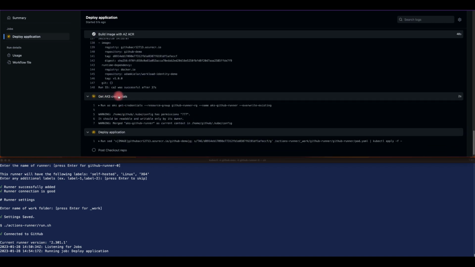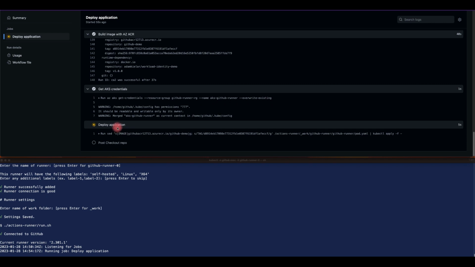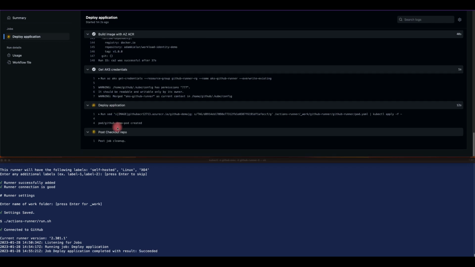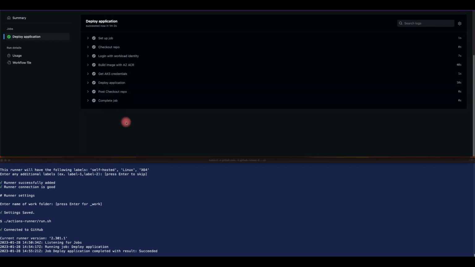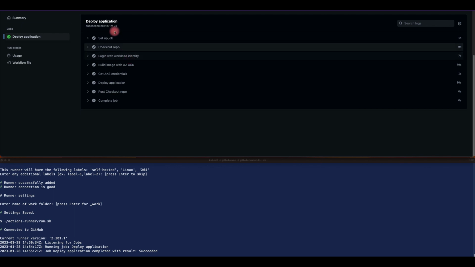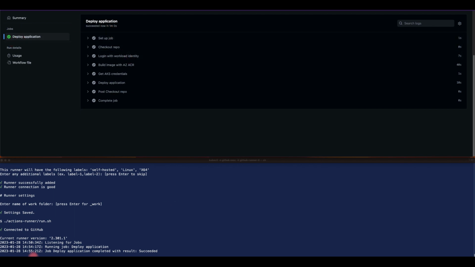Right now we're getting the credentials for our AKS cluster, and now we deploy the application. And the pipeline finished. Here we can also see that the job was successful.